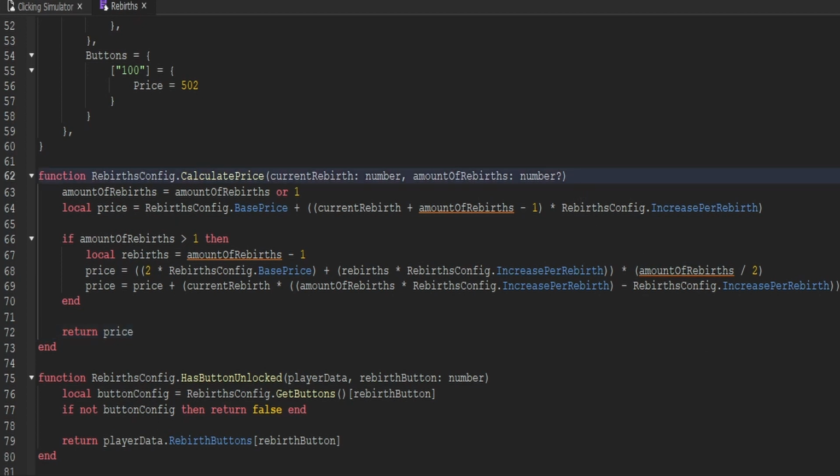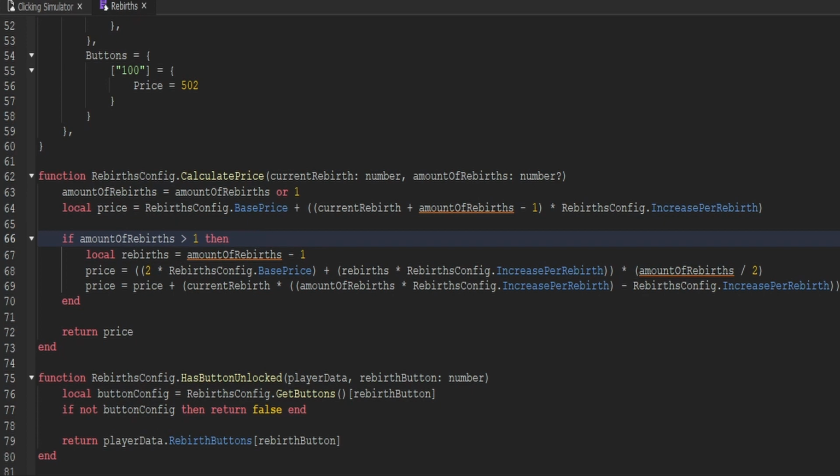Now, the reason that we swapped over to using this logic for this function is because it turns out that while loops are a very, very bad idea to use when the amount of loops can be a very, very large number. So for instance, if we're using this function and the amount of rebirths that we pass through to here is something like 100,000, then when we use our previous method, that while loop would have to iterate 100,000 times, which is a very, very inefficient way to handle that.